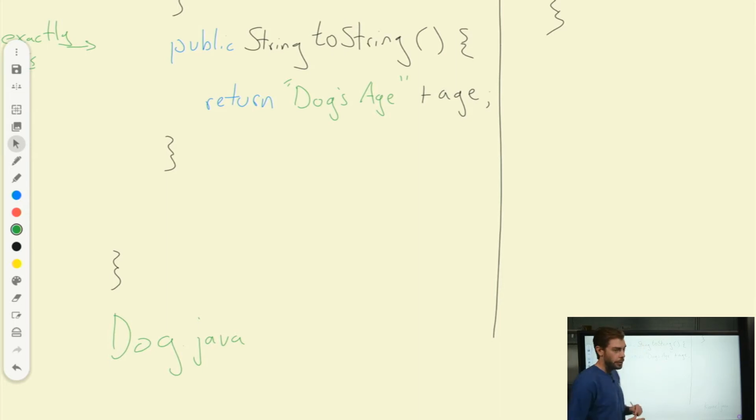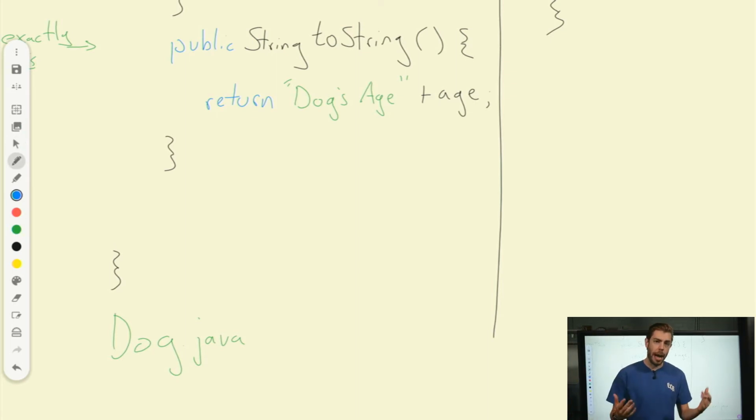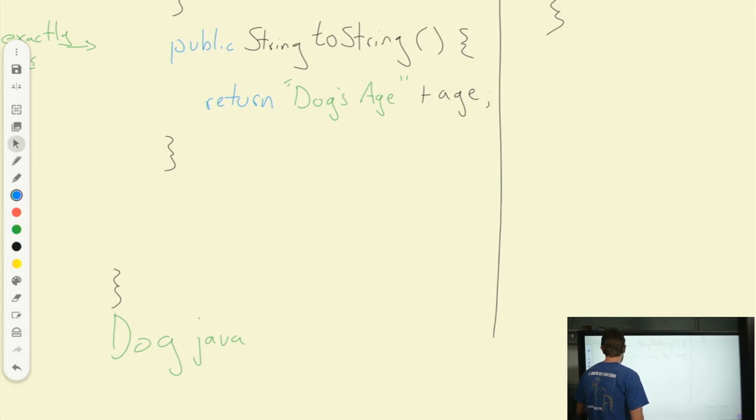But it only returns a string, so we don't have data. We want to use our getters and setters, our mutators and accessors, when we want to use specific data from our class. One of the things we might want to do is compare two objects. And remember that if we use our double equal sign when we're comparing two objects, it's only comparing their memory locations, those references. We want to compare what those objects look like on the inside. Are our two dogs the same dog? So we can then create an equals method.